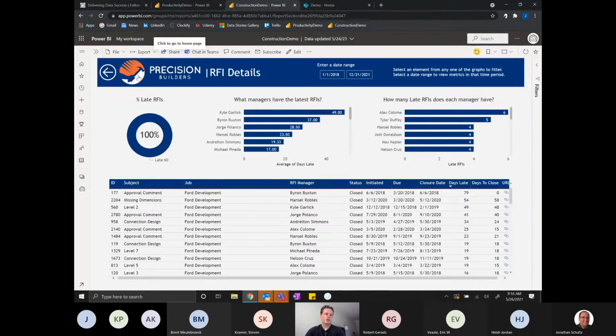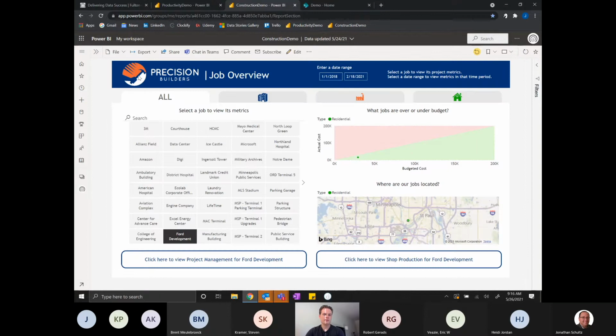Whenever you want to go back to the home page, all you do is click the logo. The reason we did it that way is because that's how their main system worked. They're using Procore, which is a construction project management software, and that's just what they're used to. So we try to model it after stuff that they're already familiar with.